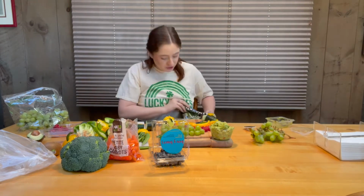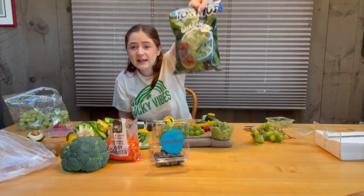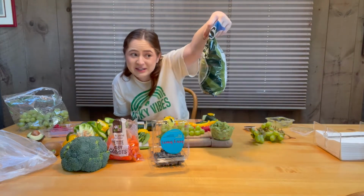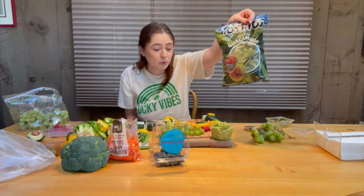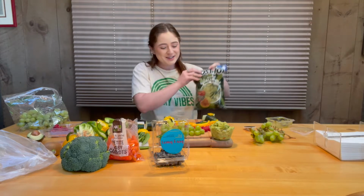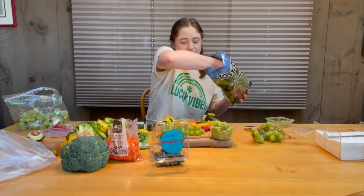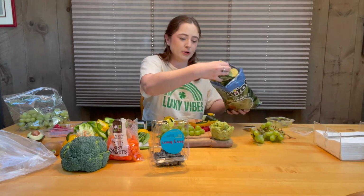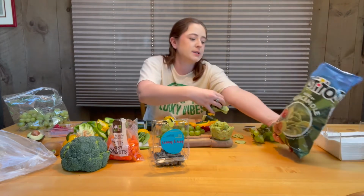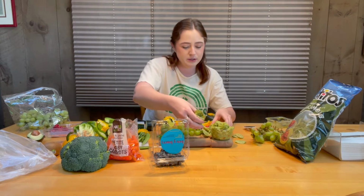I found these really cute Tostitos chips that have a hint of guacamole, which sounded a little odd to me, especially because I'm going to be serving them with guacamole, but they are green, which just fit so perfectly for what I was looking for. So we had to include some. I'll just put a couple of these up in the corner for a little bit of salt and savoriness.